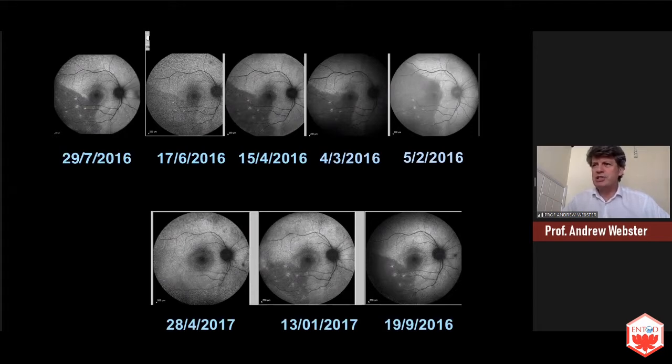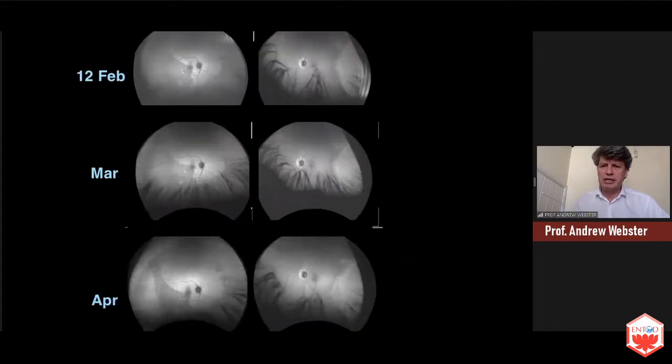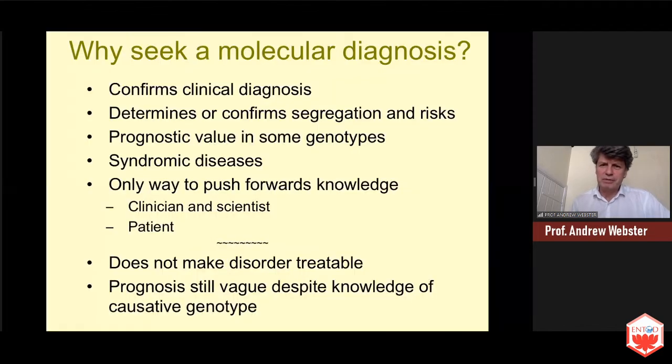And in the end, in April 2017, that bottom left slide, it really does look like RP. But it's asymmetrical. It breaks the symmetry rule. In the left eye, there was an area that was also affected around the disc and in the temporal retina. And she had immunosuppression. We don't know whether that helped her. We've got no control experiment to show, but we did our best to prevent the further degeneration.